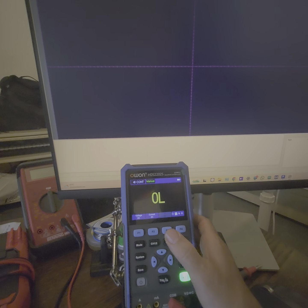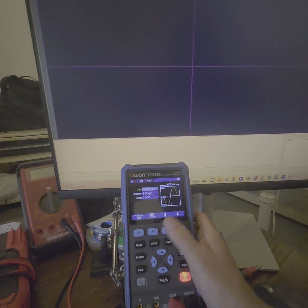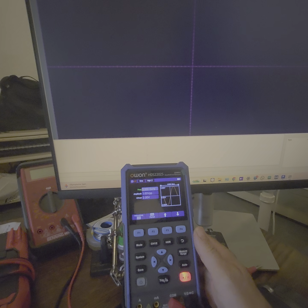So I bought it from Amazon NL, Netherlands. It arrived from the UK. But I think this is not normal. When you go to generator mode, it's working, no problem, but sometimes when I start the generator, now there is no BNC cable. Anyway, when I start it, like now, I can't stop it.